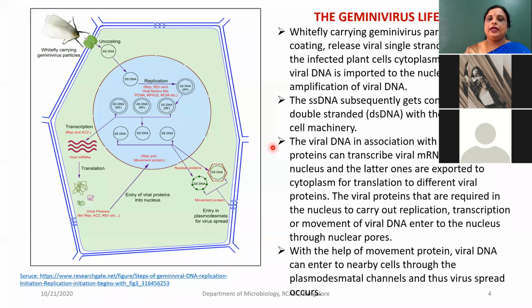So, as I was mentioning, whiteflies are the vectors, or these whiteflies are the carriers of this Gemini virus, that is the virus which causes tomato leaf curl disease. So how actually this particular virus enters inside the plant cell, how actually it replicates inside the plant cell, let us study in detail. So let us study about the life cycle of this Gemini virus.